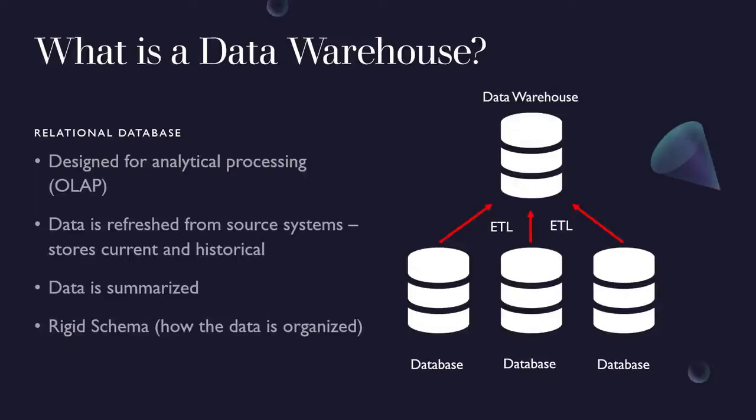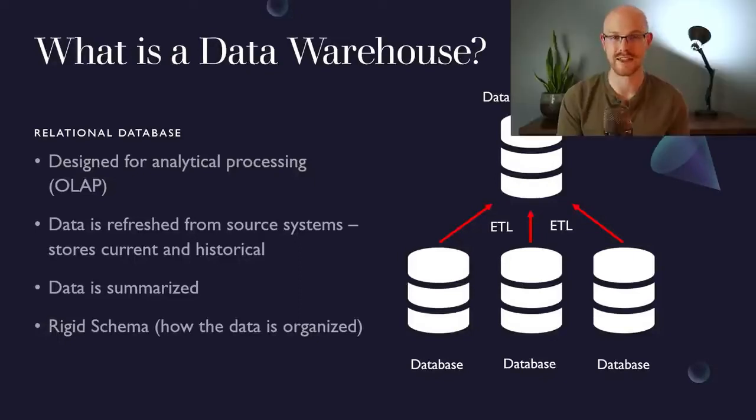In this visualization that we have on the right, these three databases on the bottom are all aggregating and sending their data to this data warehouse via an ETL process, which is where it extracts the data, transforms it, and loads it exactly how they need it in this data warehouse. And that's how data is put into the data warehouse. It isn't getting it directly from the source, but it's being put into a database, and via the ETL process, it's being updated as it goes or whenever the ETL process runs.